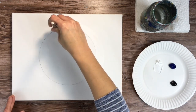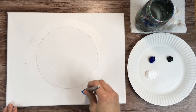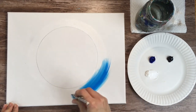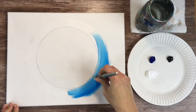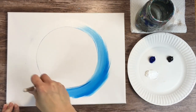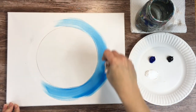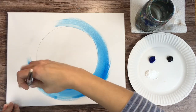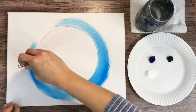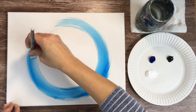We're going to do wet on wet blending to get this sky to blend from a light blue to a dark blue. Then dip your brush in phthalo blue without rinsing and blend the blue in with the white. The phthalo blue will blend with the white to create a lighter blue. As you go, reload the brush — just load a little corner of the tip in the blue so you don't apply too much.